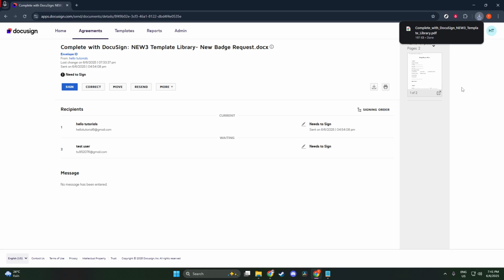And there you have it. By following these straightforward steps, you can efficiently download any document from Docusign, whether individually or as a part of a larger, combined file. This process not only ensures your files are safely stored on your device, but also provides an easy way to access and share your documents when offline.